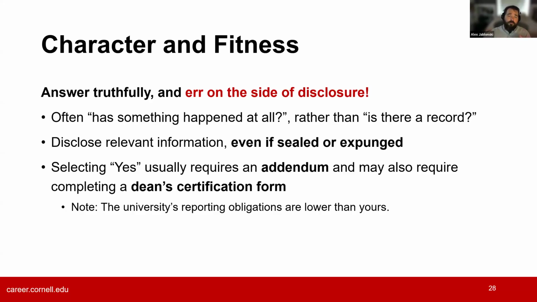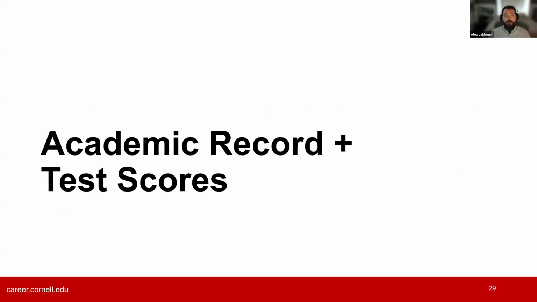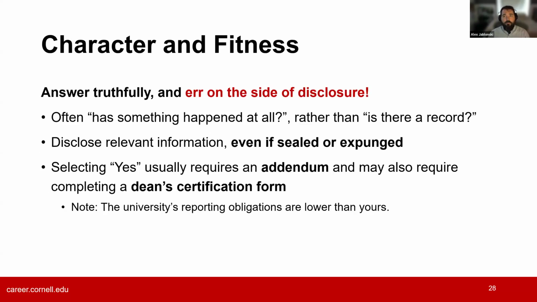So there'd be a discrepancy between what the school says and what you say. This is normal. This happens a lot of the time. If you have to do a dean certification form, that's okay. Law schools understand the discrepancy and the different reporting obligations. What's important is that you need to disclose. And if unsure, you should err on the side of disclosure. Certainly you should contact the law school. Make sure you understand what the questions are asking. It's important to note that these questions vary by school, they vary by state. And why this is so important and why it's worth dwelling on is that these don't matter as much to the law school as they matter to the bar.